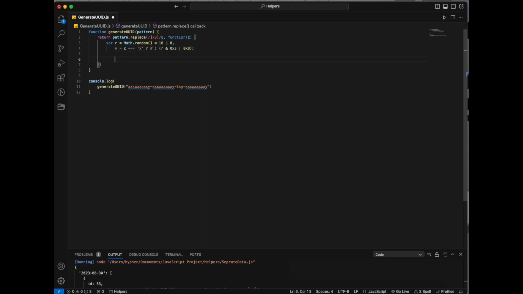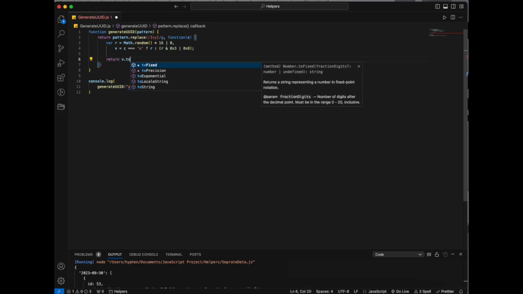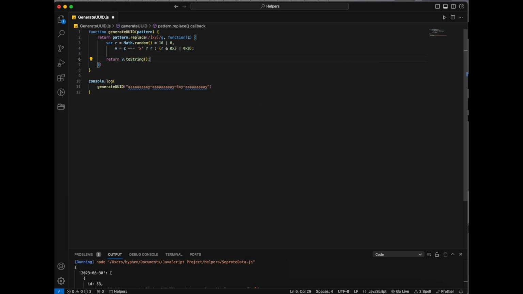And then simply return all of it in a string format, meaning it converts these values. First you generate a number like 1, 2, 3 or anything, and that is converted to an alphabet character here and returned.